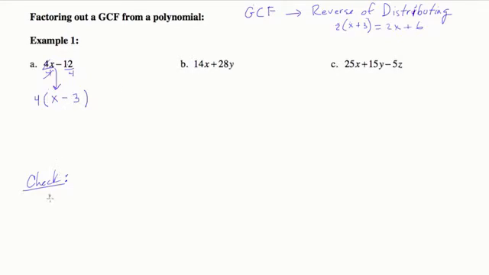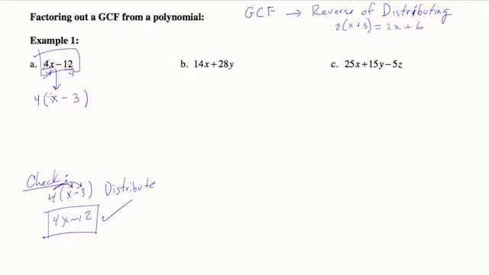All right, so let's check our answer. So we're going to take our answer, and we're going to use the distributive property. So we're going to distribute the 4 back in. And again, multiplying is what distributing is. So let's multiply the 4 back in. So 4 times x gives us 4x, and 4 times negative 3 is minus 12. So then we just have to look at this and say, okay, does that match the original? And say, yeah, it's good. So what that means is that our GCFing here was correct. All right, at least we factored correctly.